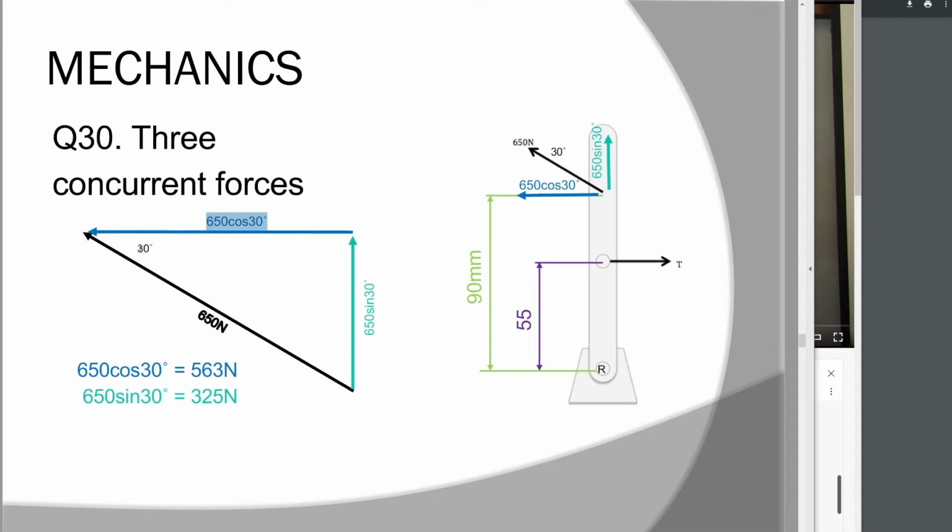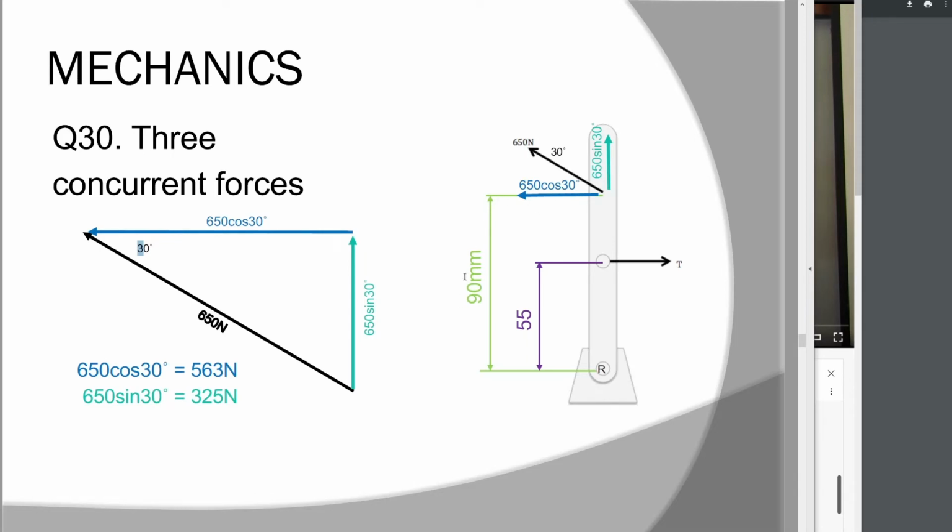So what we need to know is that if it's adjacent to the angle, you're going to use the force 650 cos 30, and if it's opposite to the angle, it's 650 sine 30. So that gives us our values. And just try to remember the idea that because it's 30 degrees, we know that the small side is half the size of the big side. So if this is 650, then that's going to be 325, and this one's going to be in between those two numbers. So that looks reasonable.